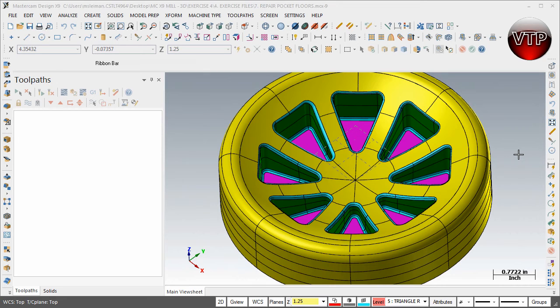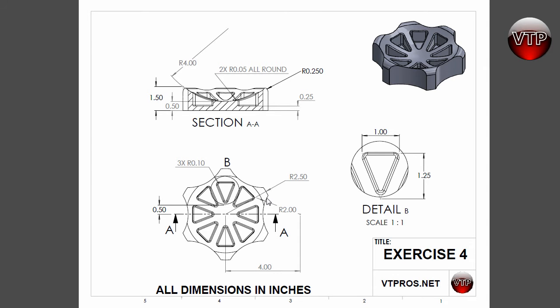All right, welcome back. So for the last step, right before we create our first machining operation for this exercise, we need to create the last thing that is in our drawing over here, that radius cut that we have 6 times around my part. Now there's one thing I've changed from my previous drawings: I've taken out a fillet that I had over here. There's a radius that I had all around my part right here, and I've taken that out.